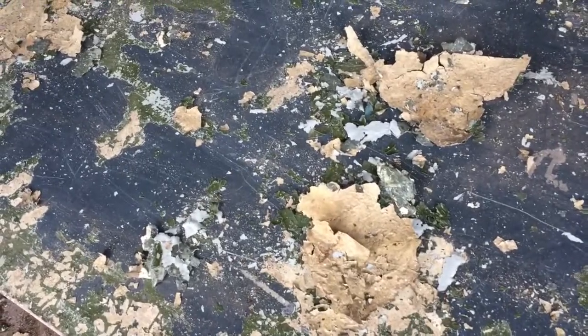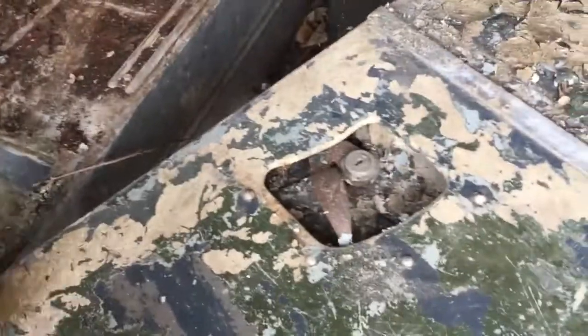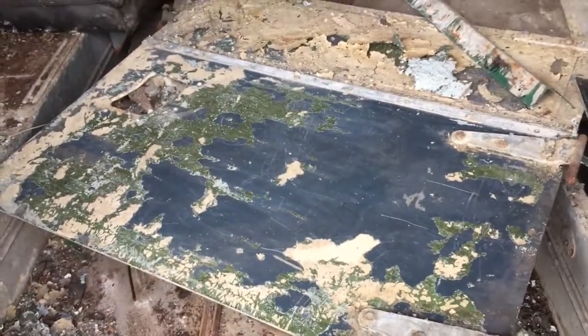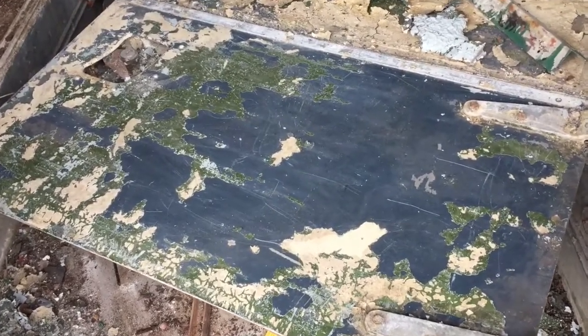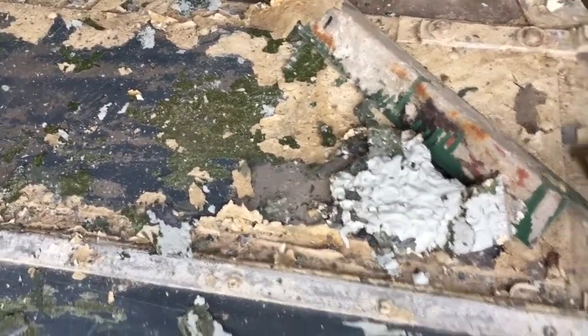I've just had a quick go at these doors. The white paint almost looks like emulsion, then there's a layer of green, then you have the original blue. I've just taken the scraper quickly to see what's what. I think this is going to remain a patina truck, to be honest, because it just looks awesome - that's like two minutes with a scraper. This looks like a map of England, not shape-wise but colour. Just to show you what it's like. As far as paint restoration goes, I admit I'm a little bit rough, but it looks cool.